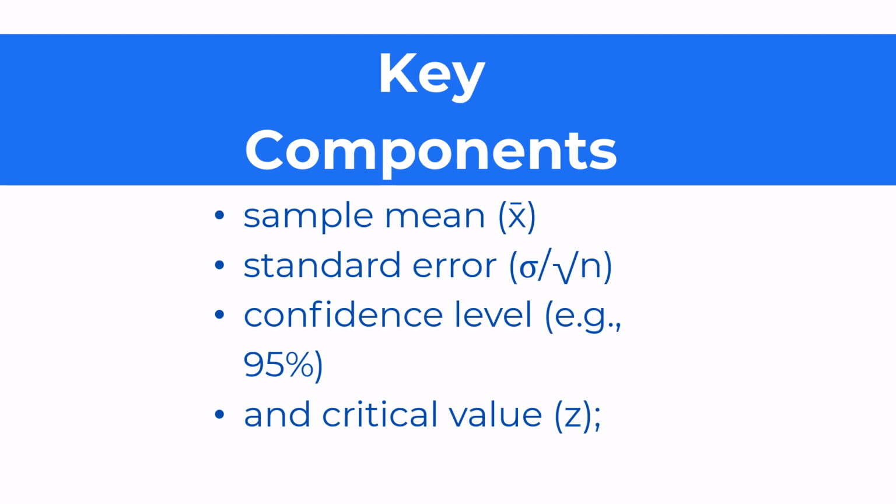When we speak about confidence intervals, these are the key components that we will be looking at. We will look at the sample means. We already have our sampling distribution, so we know that the sample mean speaks about the population mean. We also look into the standard error, which represents the population standard deviation over the square root of n if we take samples. The number n represents the number of samples we get from the population.